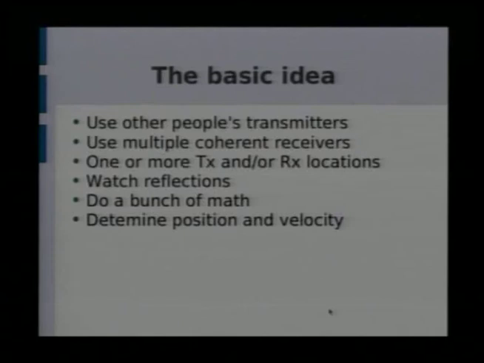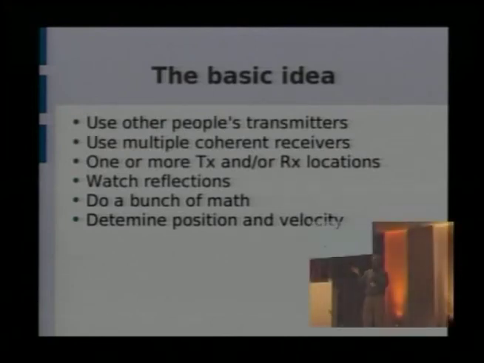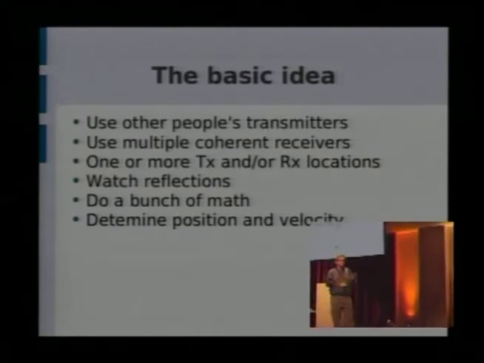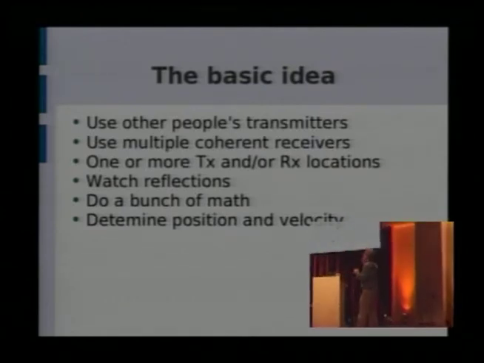So we find somebody's transmitter, then we need to have multiple coherent receivers. What we mean by coherent is that, because we're listening to two signals, we might have one antenna pointed directly at the transmitter, and maybe another one pointed away from the transmitter, or maybe we're building a phased array where we have a bunch of antennas. The trick is that the sampling and the down conversion of the RF signal to baseband all need to be in lockstep. If you took two radios, mostly they don't come where they can be exactly synchronized. So this is a piece of the problem.